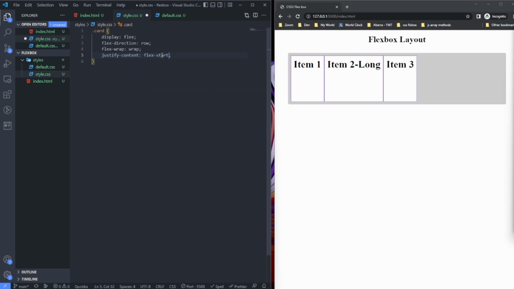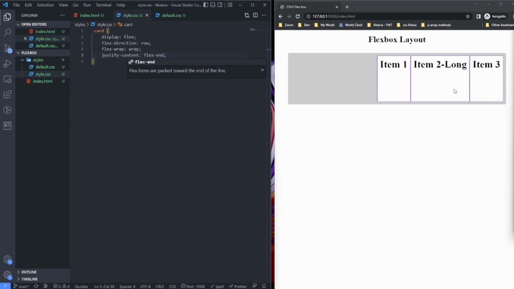When you hover the mouse on some of these values, it tells you what they do, right? So align items along the main axis of the current line of the flex container. Flex start is going to align all the items from left to right on the main axis. It is basically the default behavior with the flex items here, the alignment of the flex items in the container currently. I can change this one to flex end, and you see that it changes.